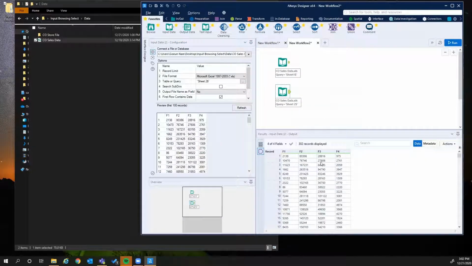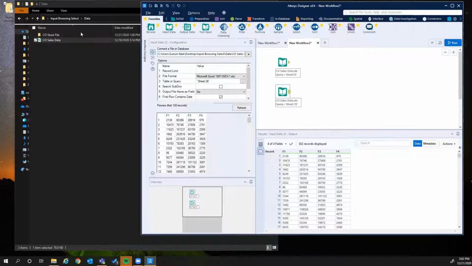All right, now we have the 302 records displayed. So first, we brought in our data by using the input tool by dragging and dropping and clicking on this arrow. The second input tool we brought in by just dragging and dropping this file from our folder. The third way we can use our input data tool is to actually use the input data tool to bring in several Excel spreadsheets.